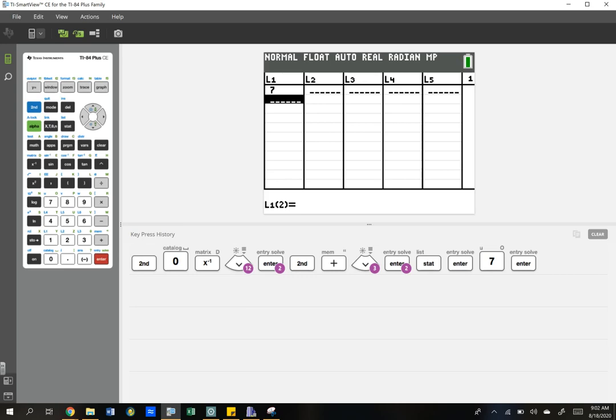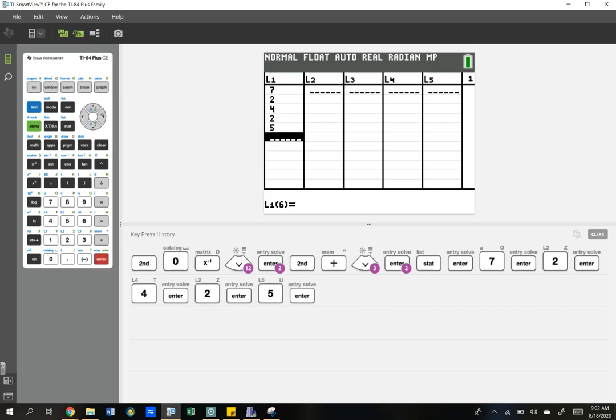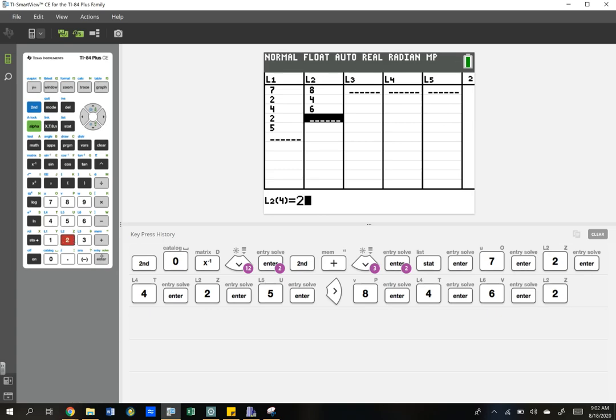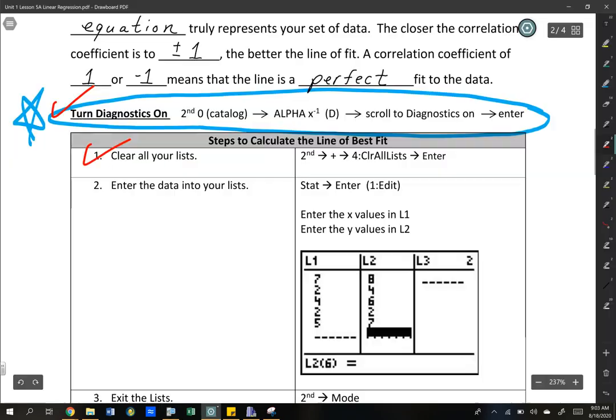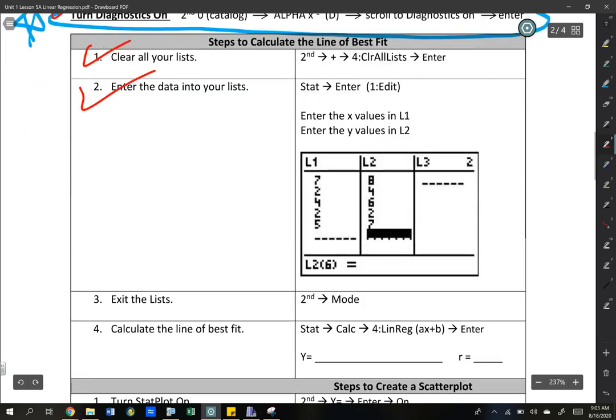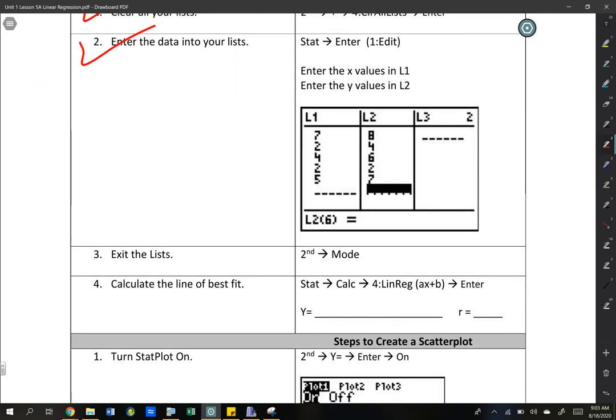So you would enter 7, you'd hit the enter button. We're going to go over to list 2, enter that data. We exited the list by doing second mode.